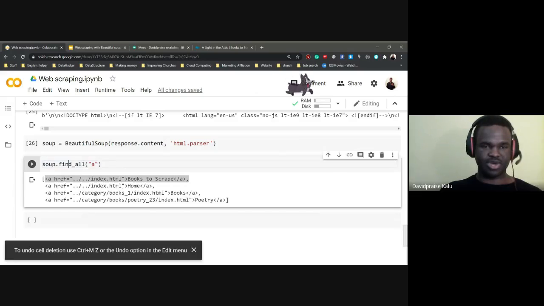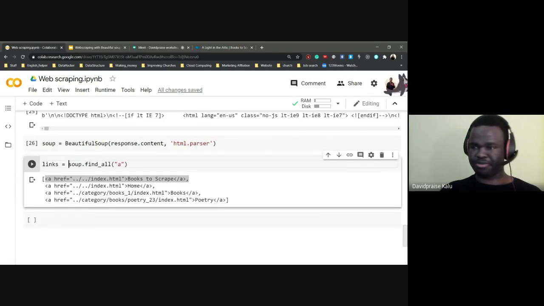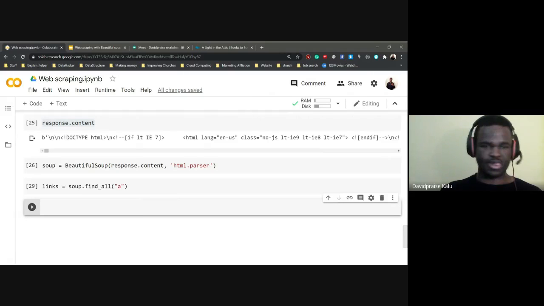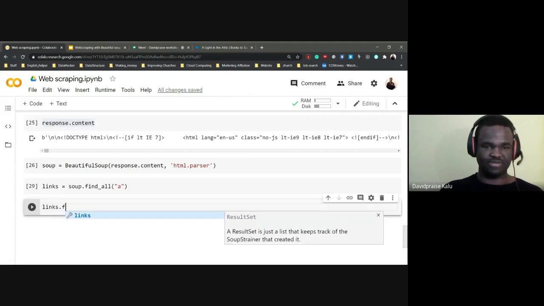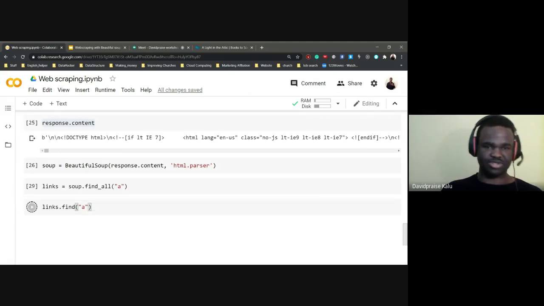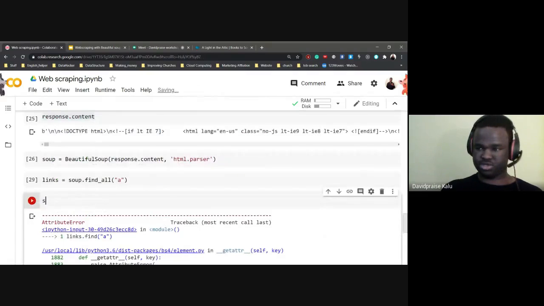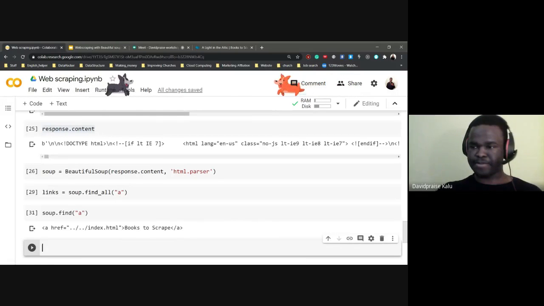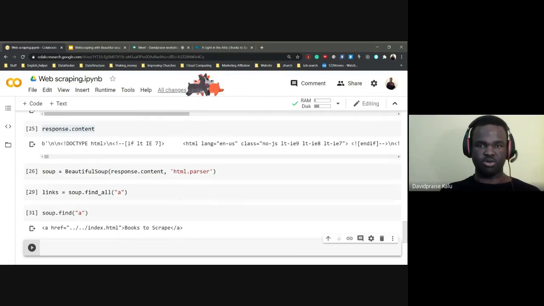Okay, and since we have all the links over here, we could store them in a variable. And of course, when you use links.find_all a, which I mentioned, you get this one, but soup.find a gets the first child. So now let's say we want to loop through all these links.